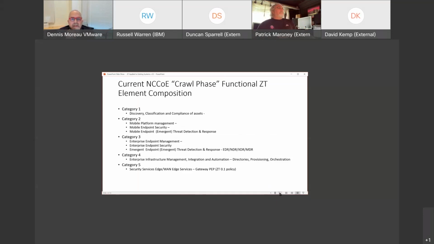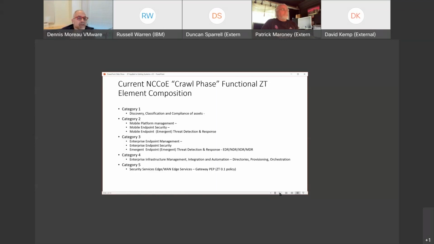So the first step of this is to recognize that the NCCOE right now, with about 24 collaborators, that is commercial participants, are putting together constellations of products intended to be that first step of implementation of zero trust architecture using relatively conventional technologies. This isn't the cloud native sort of microservice, containerized side of the fence. This is, how do I do zero trust using existing portfolio capabilities for relatively conventional application domains.